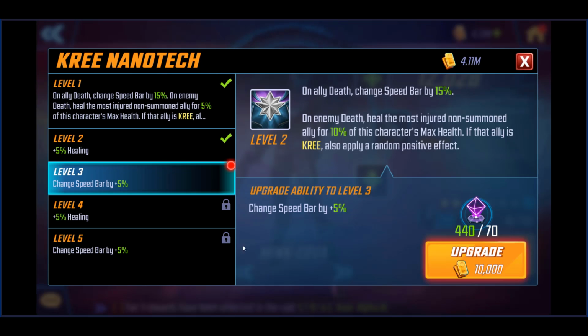And then Kree Nanotech. I thought this was a pretty cool ability. So on ally death, change speed bar by 15%. That's currently where it is. At level 3, you're going to add 5% to that, and then at level 5, another 5%. So 25% speed bar. And then on enemy death, heal the most injured non-summoned ally for 10% of this character's max health. And then if that ally is Kree, also apply a random positive effect. I thought this was cool only because as you're killing your enemies, you're replenishing health and you're adding positive effects. As far as the speed bar, 25% is 25%. No, I thought that was pretty cool.